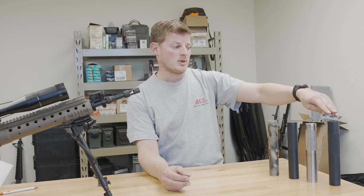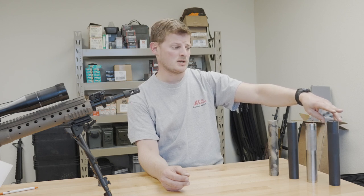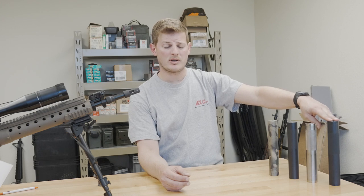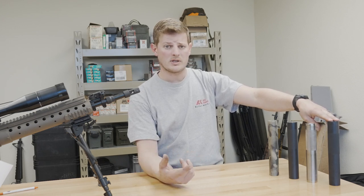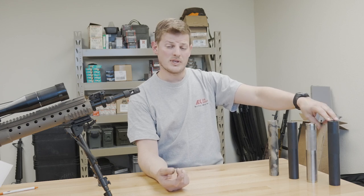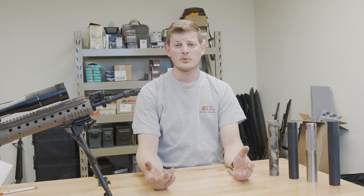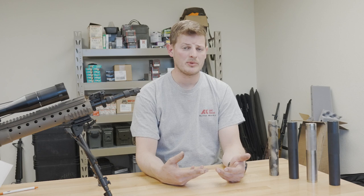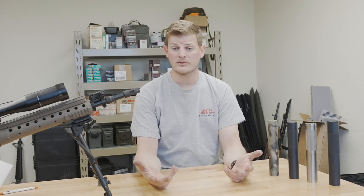The last one, made by JR Machine — you would have to purchase this as a solvent trap and finish it yourself on a Form 1. JR Machine does have these in stock periodically. We managed to get our hands on a couple in the last few weeks, saved one for ourselves for this test, and it performs pretty well. We had a lot of fun shooting this video. Hopefully it helps you make a decision on which one of these cans might be right for you, based on availability or how they actually sound. Thanks for tuning in.